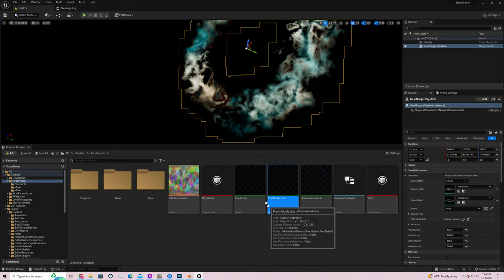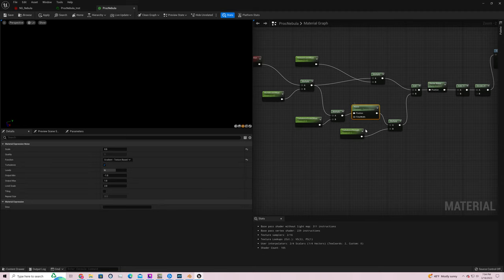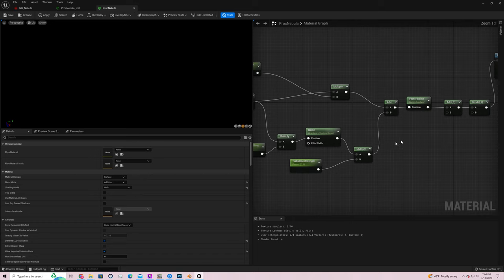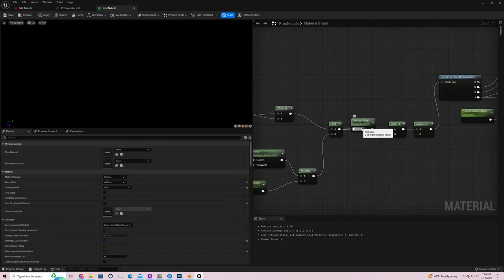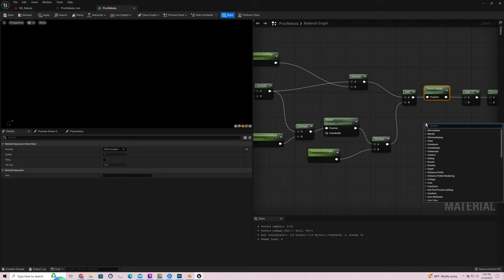Here, I'll show you. It's one of the built-in procedural noise nodes. So I did all this with these two noise nodes. This one's a 3D Perlin gradient, and this one is a 2D, just whatever you want. I'm using gradient here, but I might mess around with the type here. Sorry, it's vector noise. This is the 3D one, and just the noise node for the 2D that I'm using for the distortion. These are just base functions inside the material. It's UE5, and this is all native UE5 stuff. I haven't used any add-ons for this.